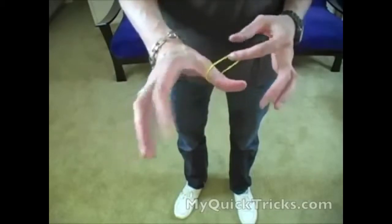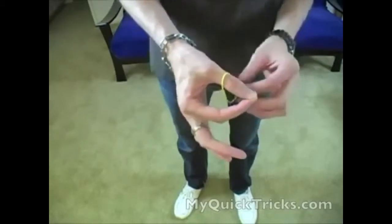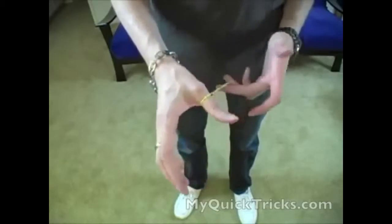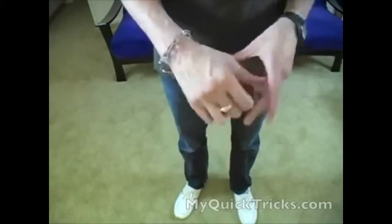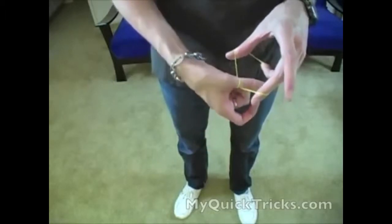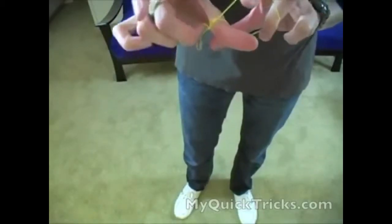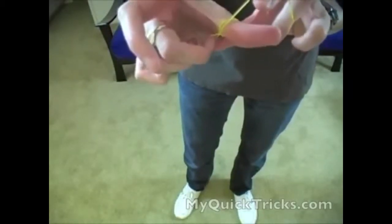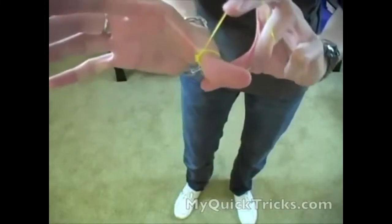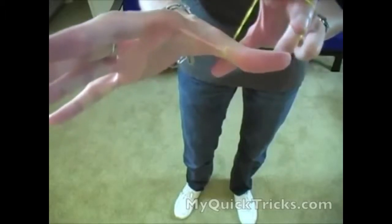The rubber band goes on your thumb just like this, and I keep my index finger and thumb pinching it so that it can't get out that way. You're going to actually, in the act of doubling it over your thumb like this so it looks like you've doubled it over, you'll notice my finger actually pulled a piece of the rubber band so I have this pinch of rubber band, and if I let go it'll hold there just like that. And then if I pull, it pops through.